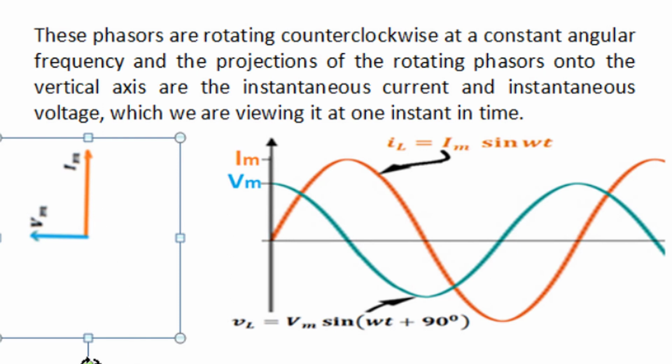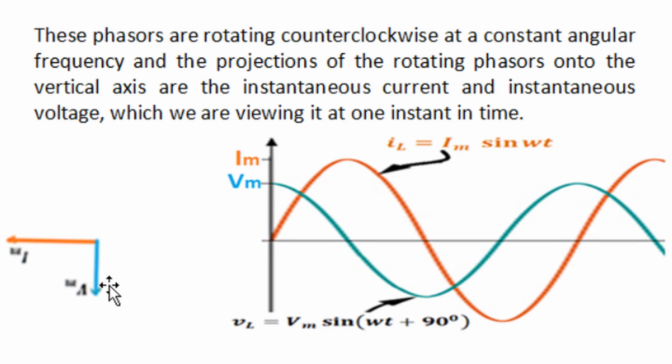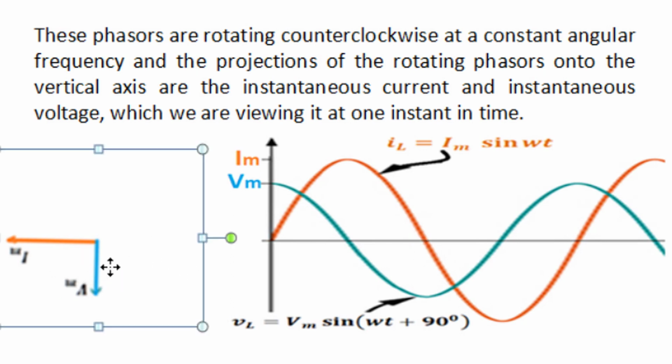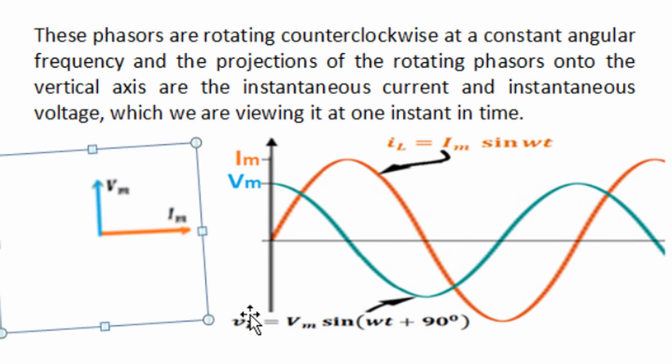And in the next quarter, when the phasors rotate, the projection of the voltage phasor on the vertical axis represents negative instantaneous magnitude, and the projection of the current phasor on the vertical axis represents reduction in instantaneous magnitude of current. And after half a cycle, voltage becomes negative peak and current becomes 0, and further rotation of the phasors represents the instantaneous magnitude variation of current and voltage, and one rotation will represent one cyclic variation.